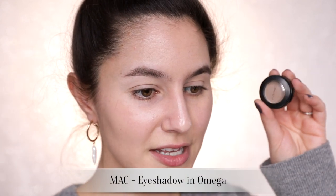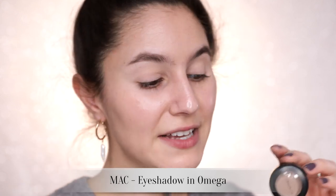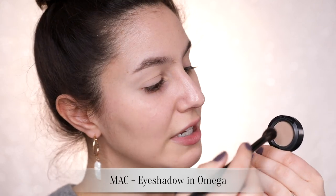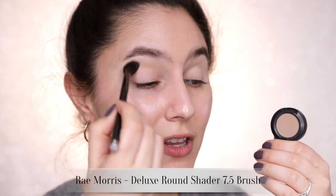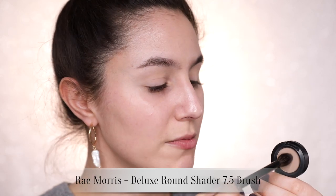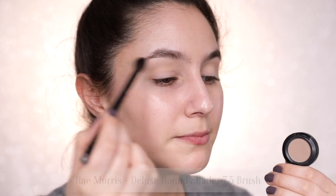Next, I think I want to go with Omega. So I've actually kept this in the original compact because this lives in my contour drawer. I really love this grayed, desaturated putty tone for contouring the face, especially just the very hollows of the cheekbone. It's subtle, but effective.